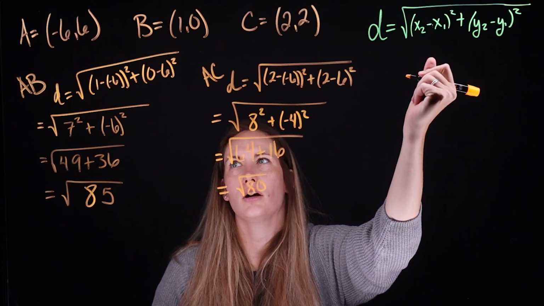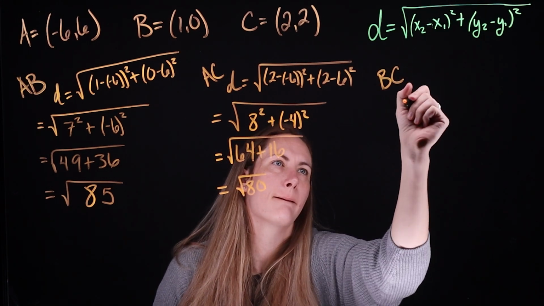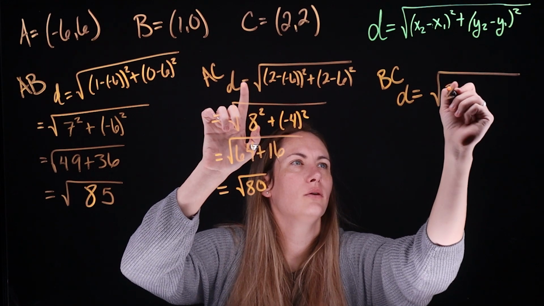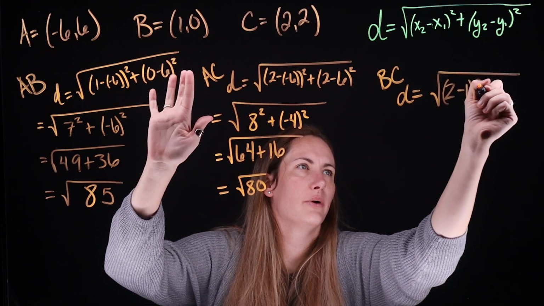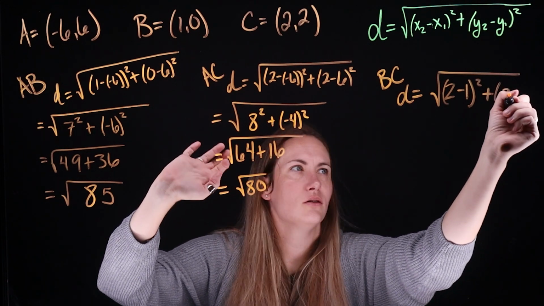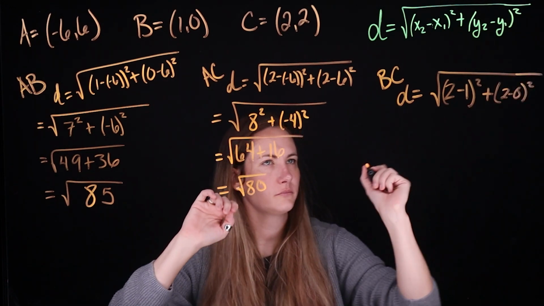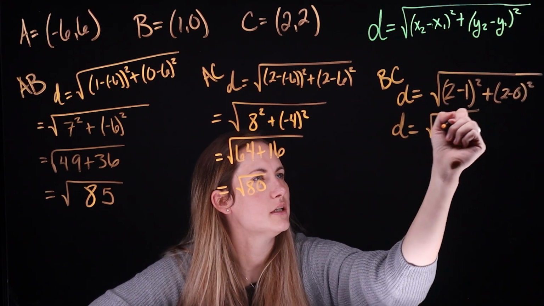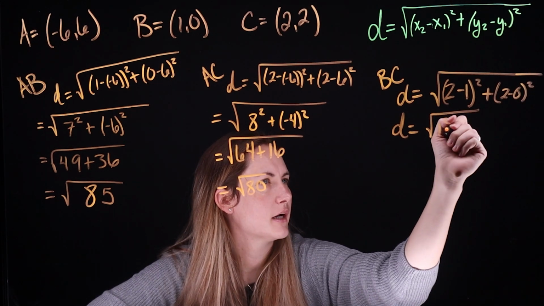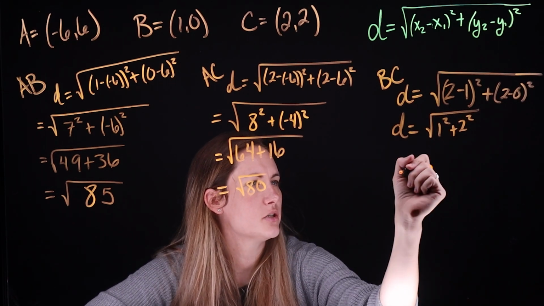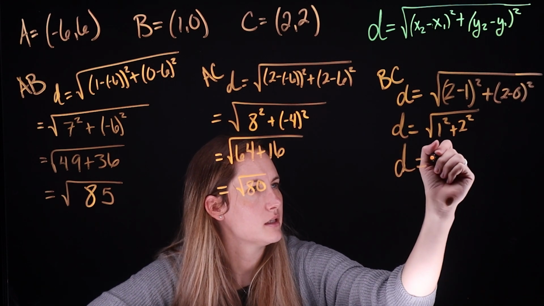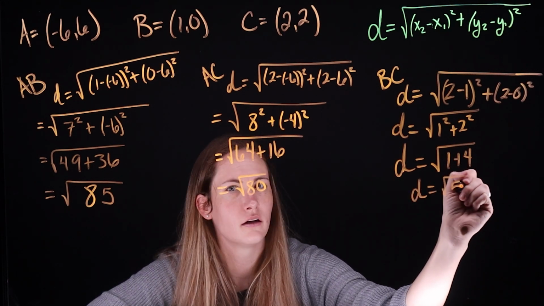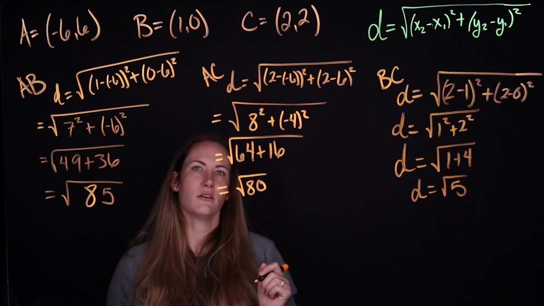Let's go ahead and get our last one, BC. So the distance between points B and C is going to be x2 subtract x1 squared plus y2 subtract y1 squared. Okay. Work that out. 2 subtract 1 is going to be 1 squared. 2 subtract 0 would be 2 squared, and you always add your 2 squares. 1 squared is 1 plus 4, so our distance here is going to be, I think I left the distance off all of them except for that one.